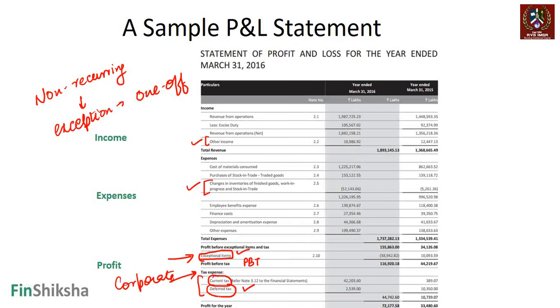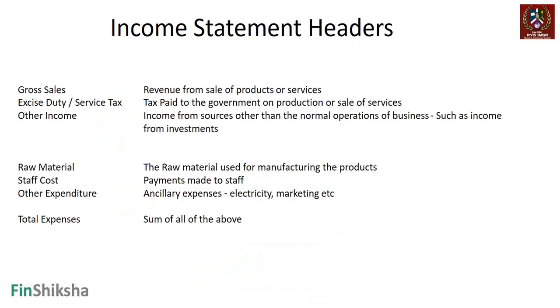Once you remove that, the taxation that goes out, what you get is profit for the year, which is the final net profit that the company generates. Almost all companies will have a similar structure where you start with some sort of income, remove the key expenses, and what you're left with is the profit, right? We're going to look at more examples within this unit as we go ahead and understand the income statement in a little bit more detail.